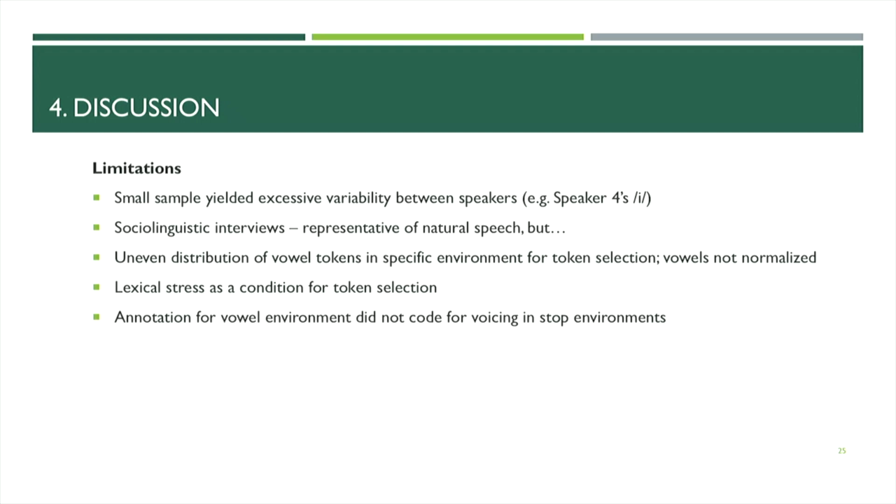And then furthermore, this idea of lexical stress as being a factor in token selection is a little bit shifty, because varying studies find whether there's actually that much of a difference in the vowel realization of lexically stressed vowels versus non-stressed vowels. And then additionally, there were other environments in which these vowels could have been coded to be controlled a bit more for the surrounding consonants. So, for example, with stop voicing, that was encoded in this study. Yeah. But other than that, that's all I have to say.